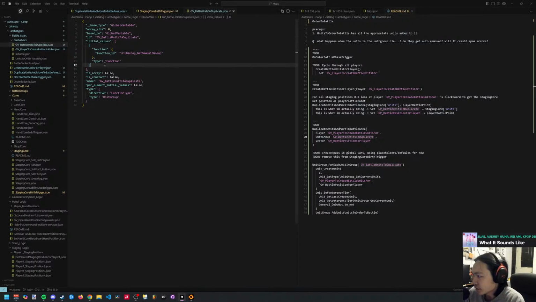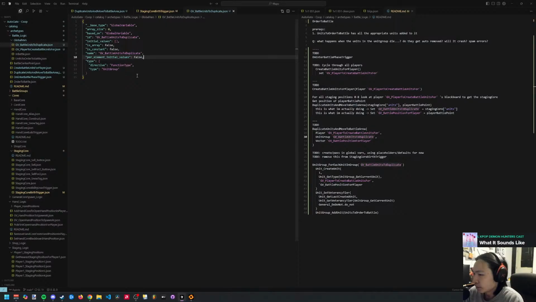I don't think it needs a default value here, because it's going to be set. And it wouldn't make any sense to have a default value here. So within create battle units for player, right? Well, okay, let me just create the variables.